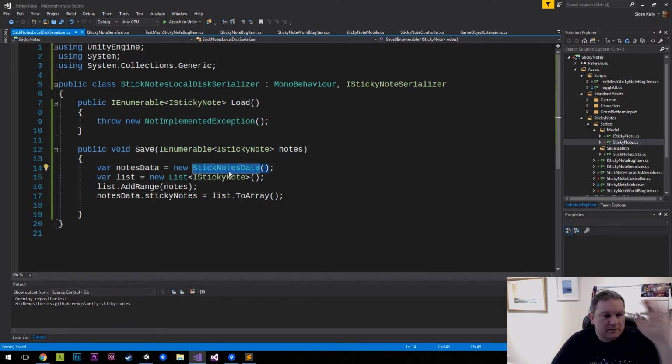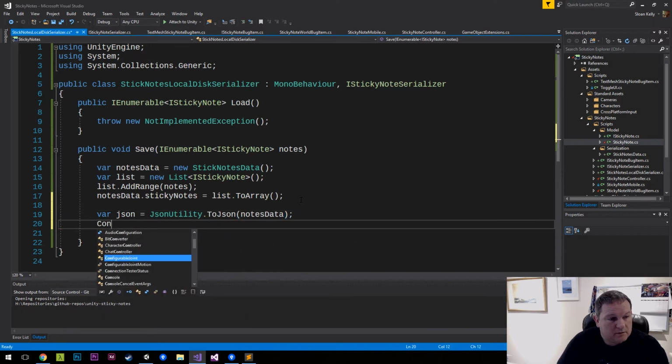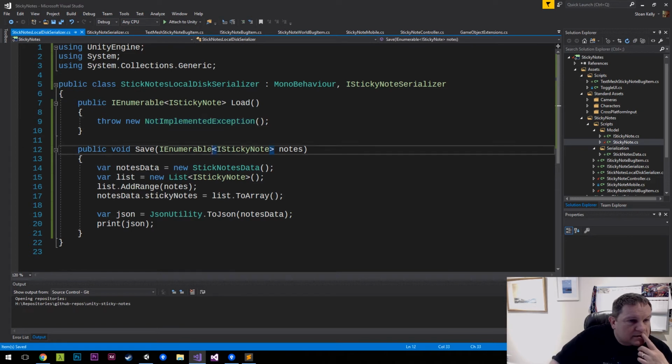So this is our object that we're going to serialize, and then our serialization is going to be JSON equals JSON utility dot to JSON notes data, and let's just print the JSON for now. Okay, so we'll do our save JSON just now.